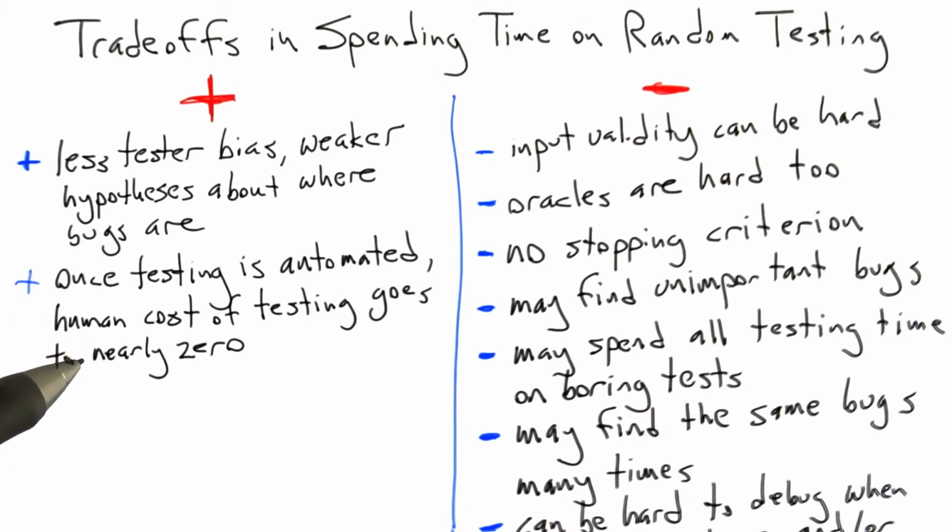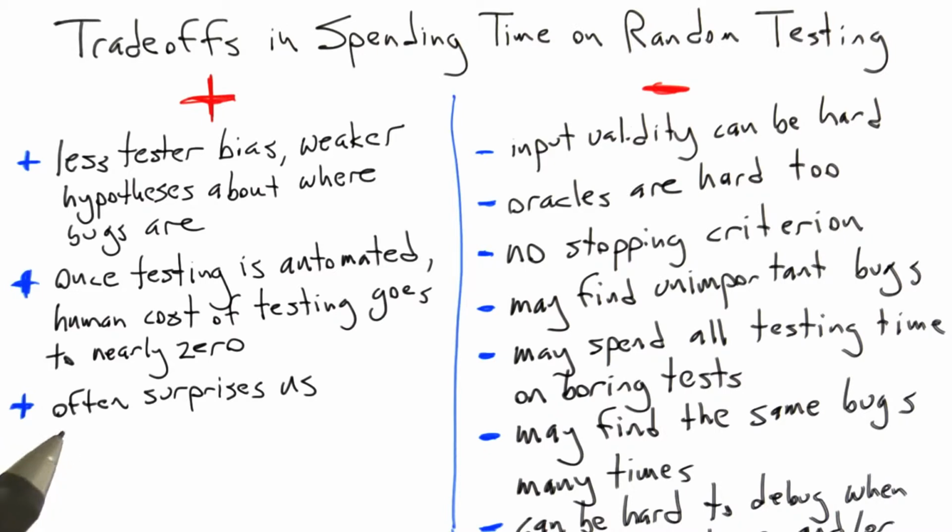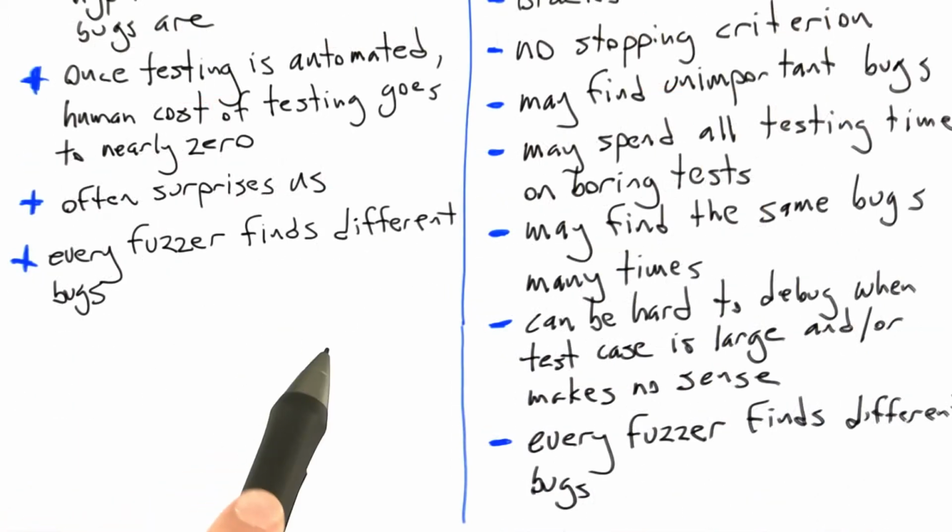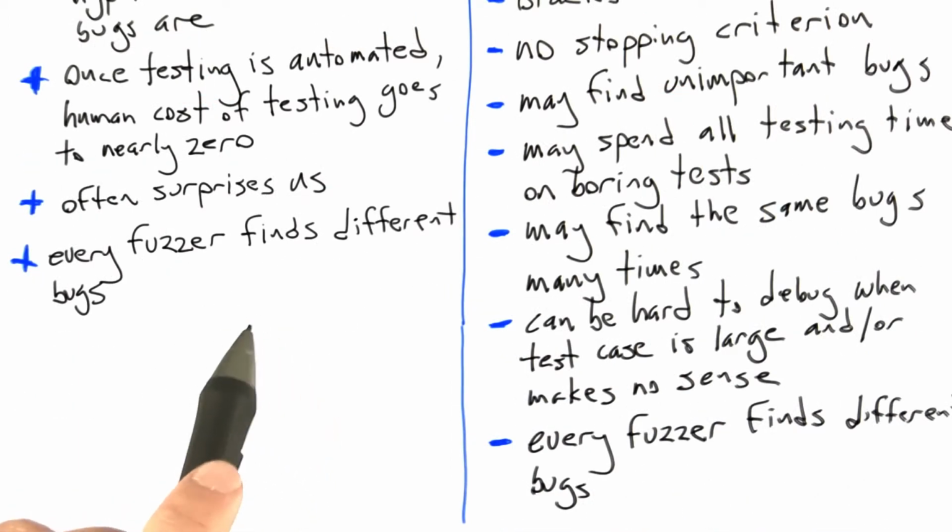This process of turning random tests into bug reports is something that we'll come back to a little bit later. An extremely interesting and useful thing about random testers is that they often surprise us. I've had the personal experience of being surprised by random testers many times. And also, in the course of reporting about 450 compiler bugs, I found that compiler developers are often really quite surprised about the behavior of their tool. Random testing consistently has this ability to tell us something that we didn't know, and that's extremely valuable. Another advantage is that every fuzzer finds different bugs.